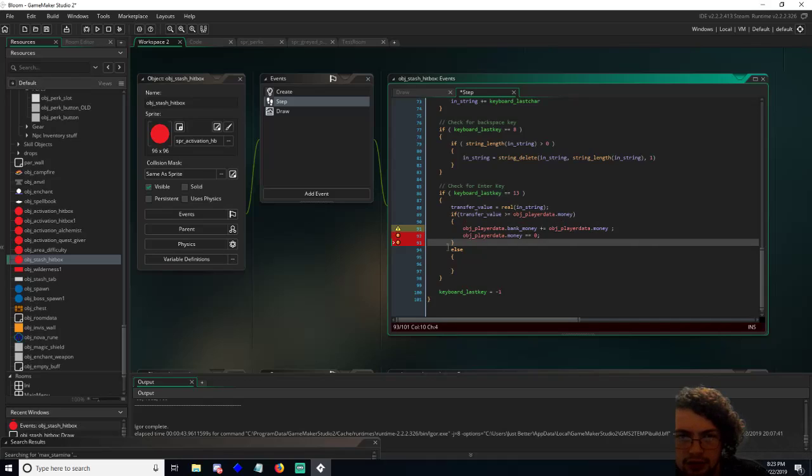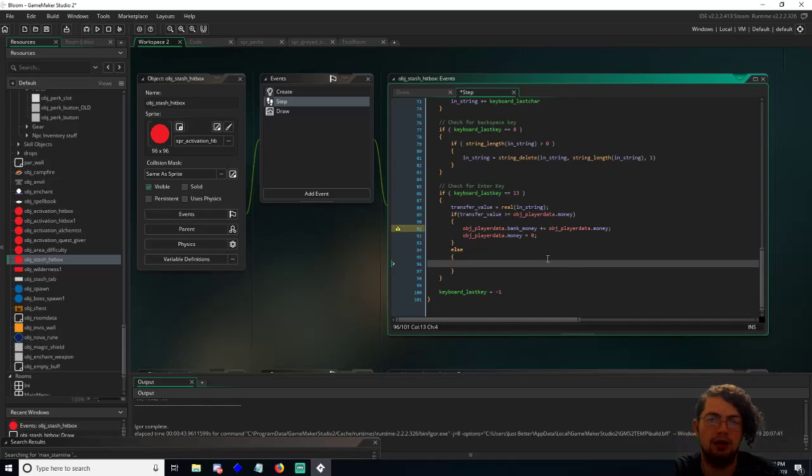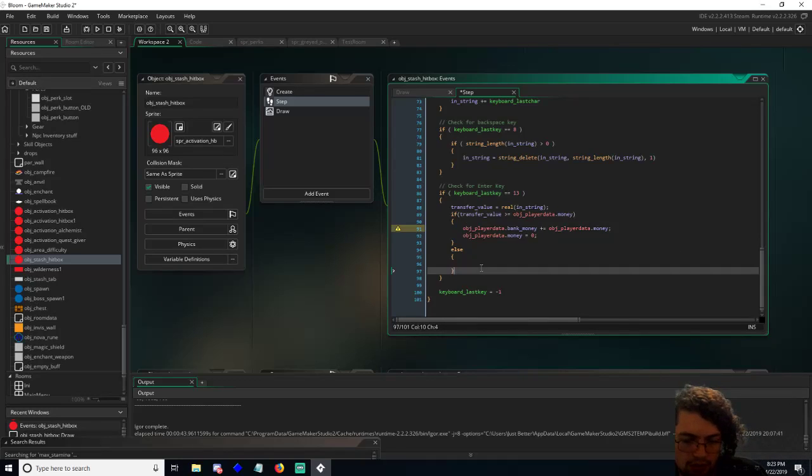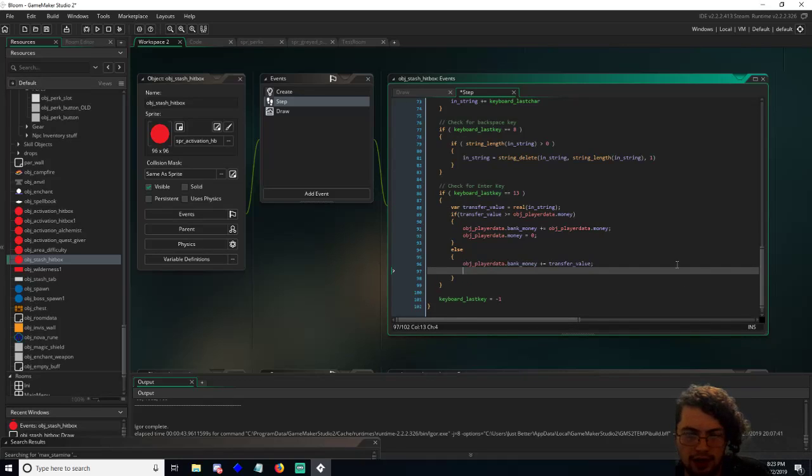And in that case, otherwise, what we add here is we add, instead, the value, which would be transfer value. Let's temporary bar this. And then this, we would subtract transfer value. Okay.